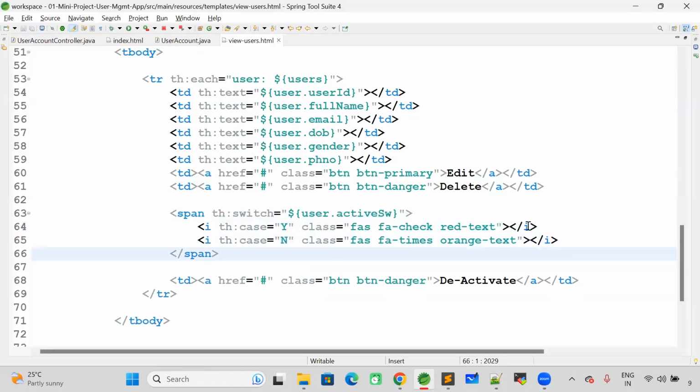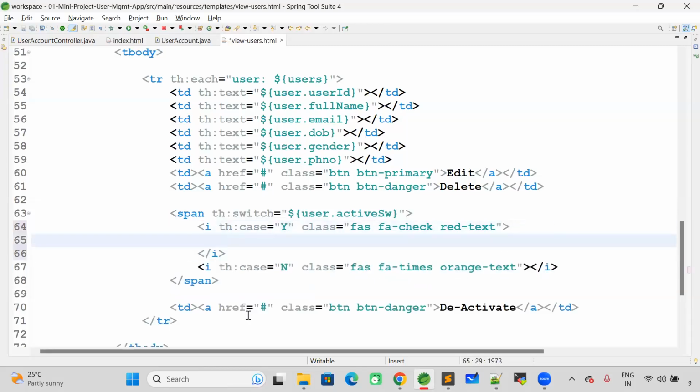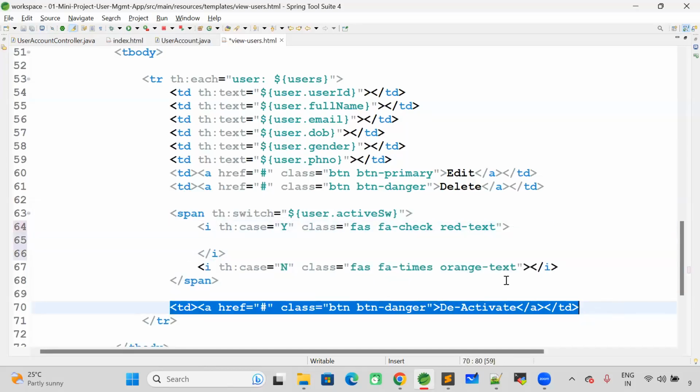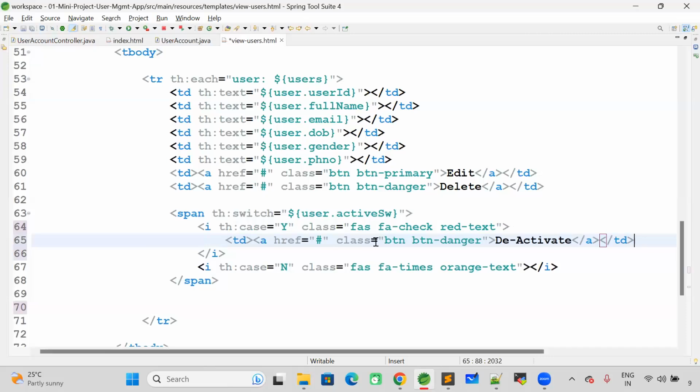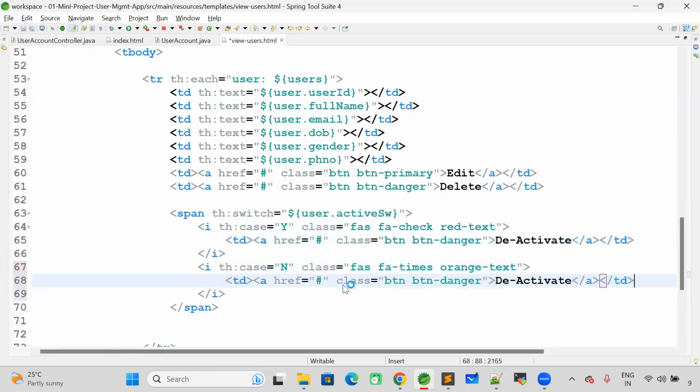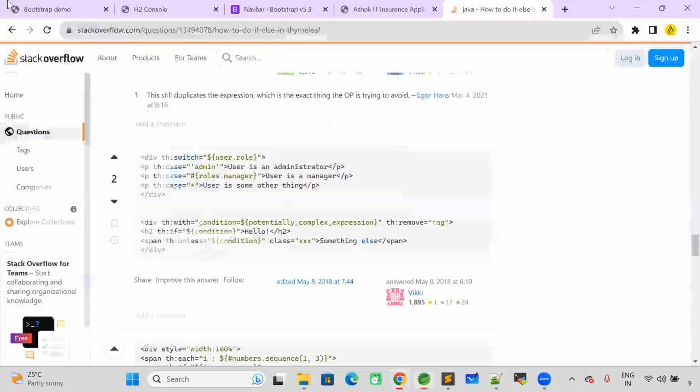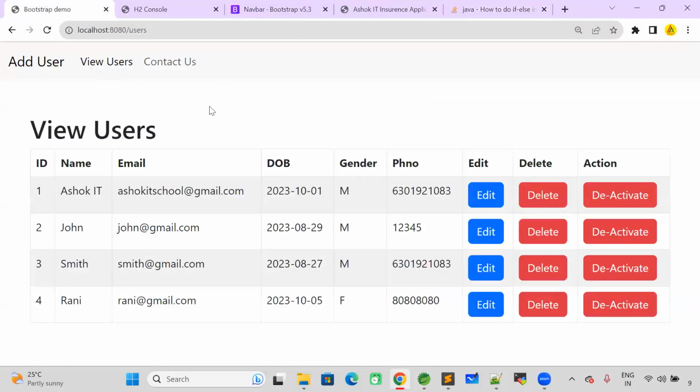If case is equal to y, then I need to display this as deactivate. If the case is n, then I need to display activate. Button success. Based on the condition, I want to display the buttons.